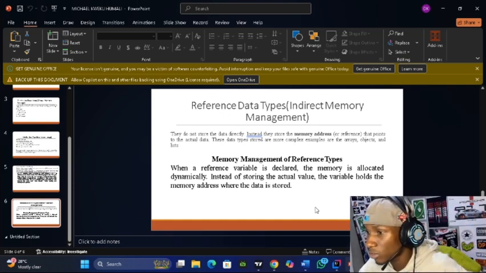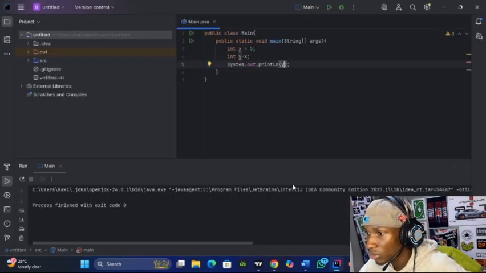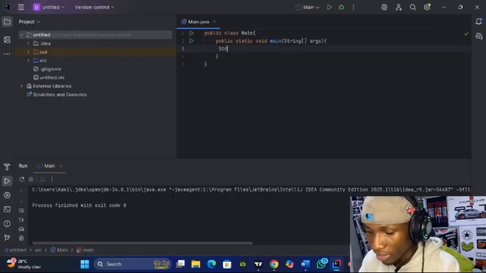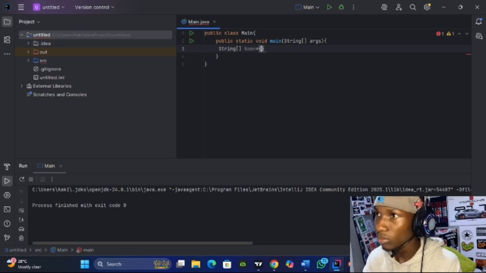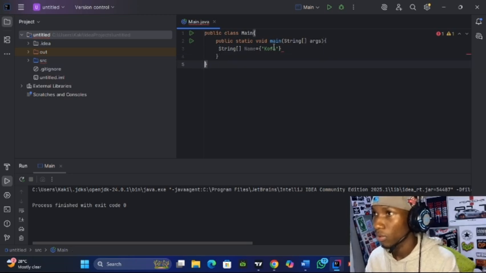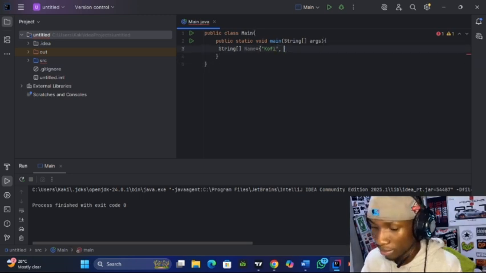Now let me move on to IntelliJ and prove what I'm saying. So let's try and declare an array. String name equals Kofi and Amma. Let's make it simple.